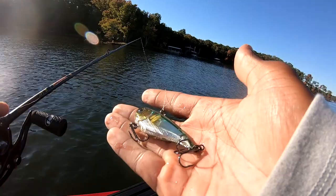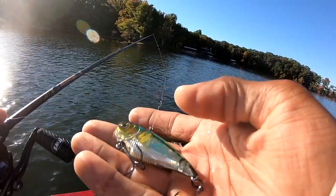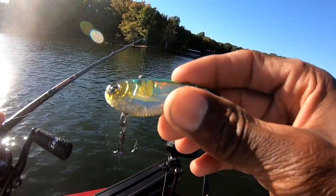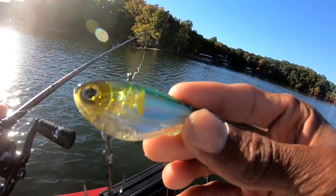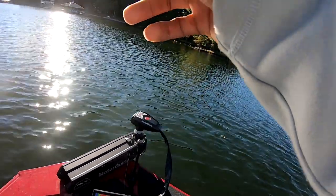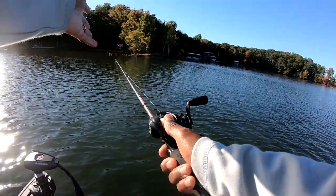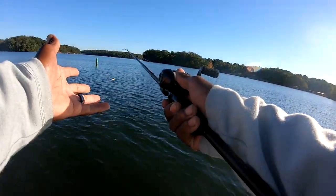Start off with this right here. This is the Yozuri 3D B shad. It's just a clear, translucent lipless, fishing in pretty clear water today. So I think this would be a good choice to mimic the shad that we'll be fishing around. I'm fishing a long extended point out here that extends right out into the river channel.